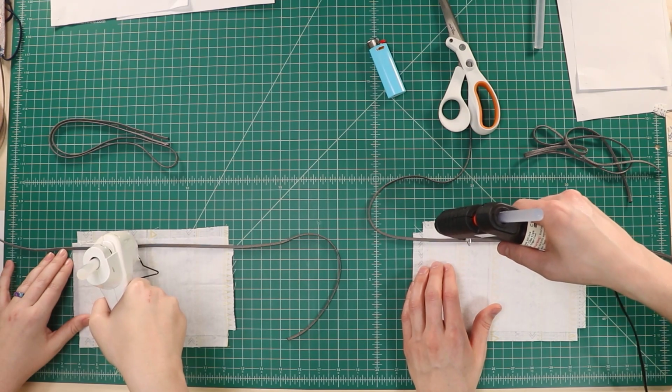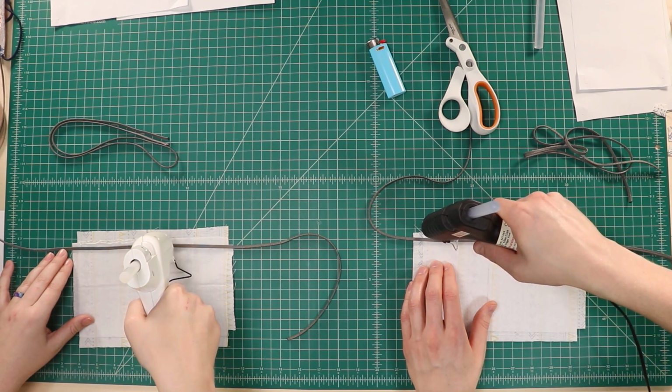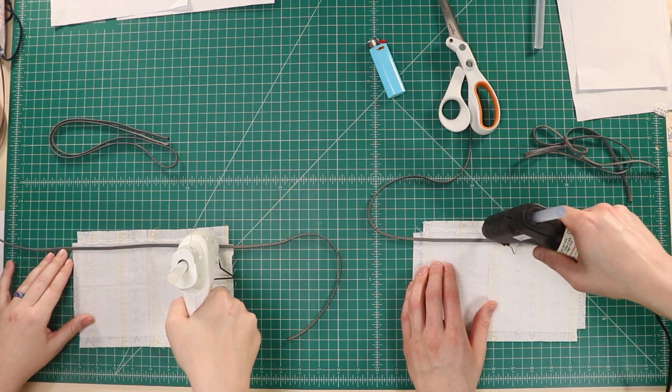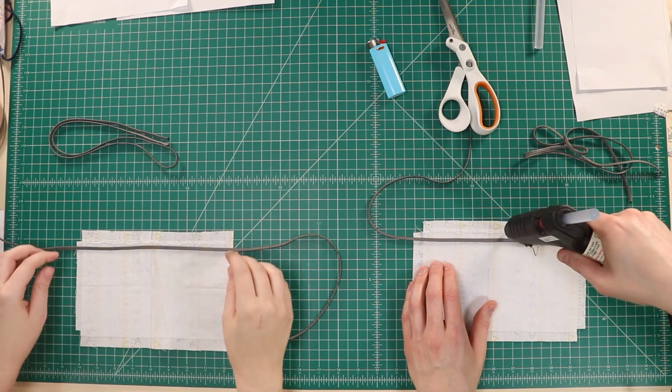And so with the hot glue gun, just make sure you do nice even pressure on the trigger. So you don't want too much to come out, but you don't want too little. It is kind of a trick. It has been so long since I've used one of these.